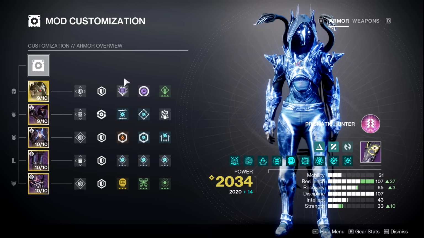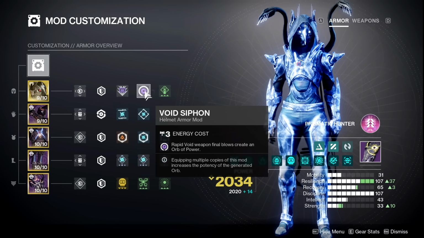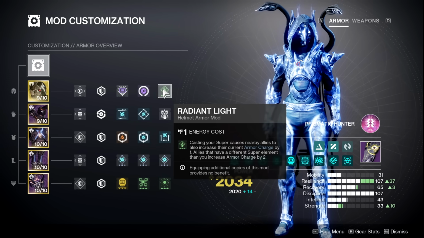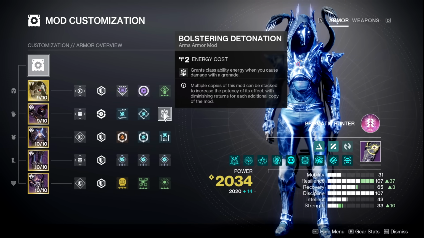For the armor mods, it's very simple. Heavy Ammo Finder, Void Siphon. I'm rocking a Void energy slot weapon for this, by the way. Radiant Light to give your teammates armor charges when you're popping your Goldie. In gloves, Arc Dexterity, Arc Loader, and then Bolstering Detonation, nothing crazy.